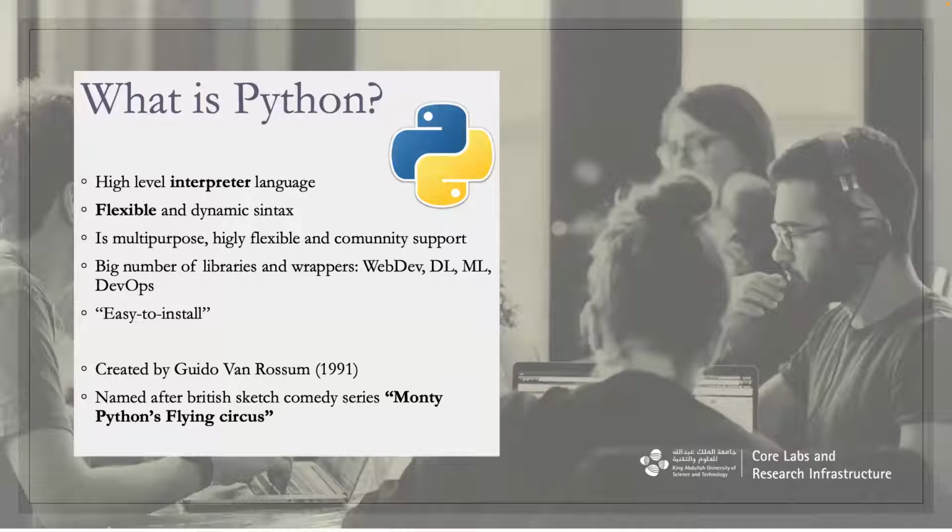What is Python? Python is a high-level interpreter language. Interpreter is different than compilers. In computational science lingo, these are the slow versions of, for example, C++ and everything. However, Python is super flexible. It's multi-purpose. I mean, when I say flexible, think about it. Why are people doing AI and machine learning in Python? It's because it's very flexible and has a lot of community behind it.